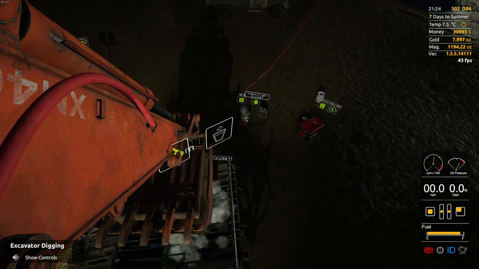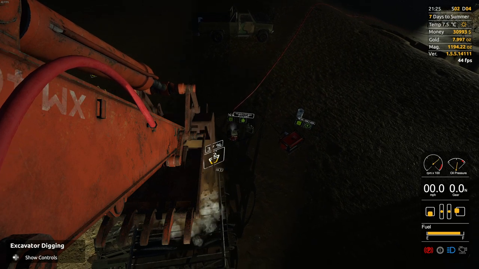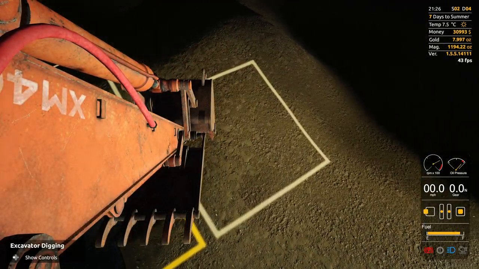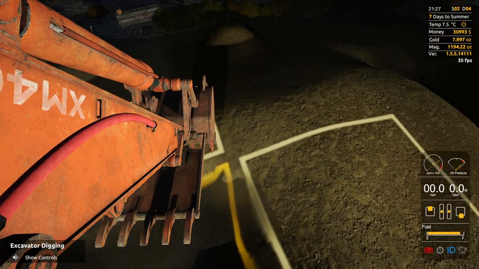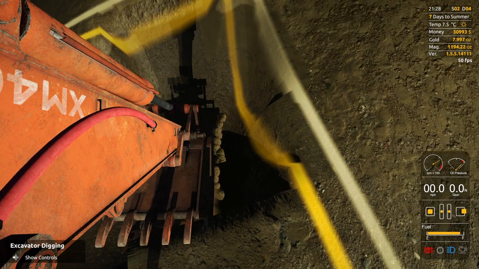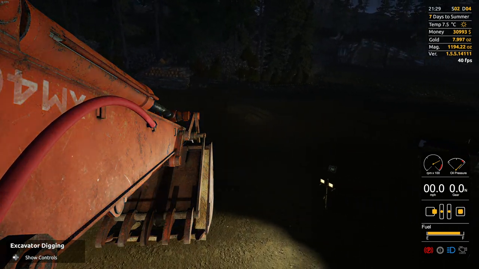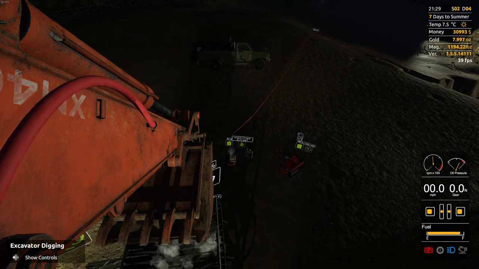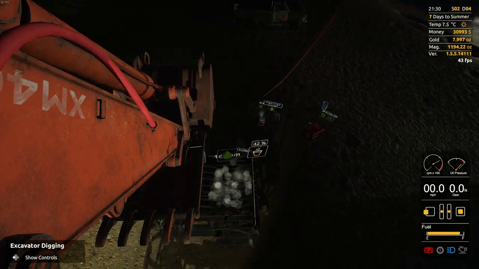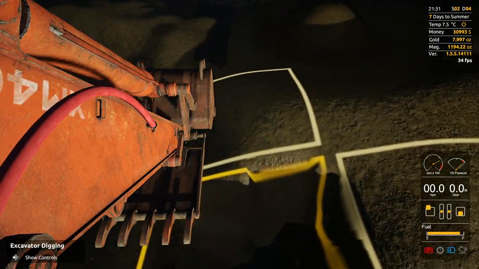I wish in this view I could zoom out just a little bit. I don't think I can. Nope. Okay, so 41. We're about halfway to a full bucket. Then we'll do the cleanup of this one bucket and see what that gives us. Hopefully at least 4 or 5 ounces, hopefully a lot more than that, considering this is a pretty rich area. That'll put us at half a bucket there for sure.